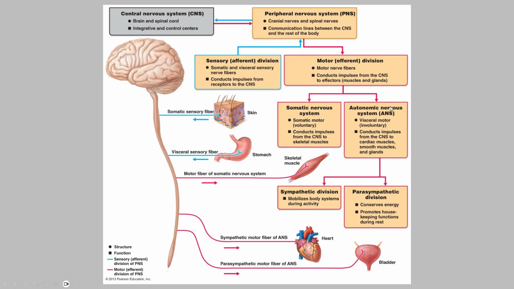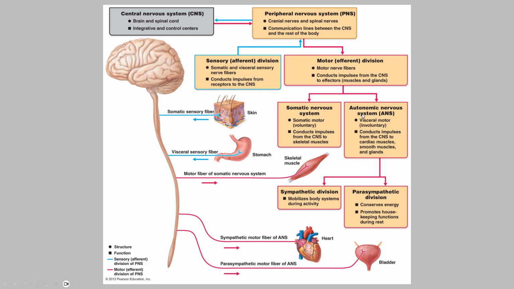The other division of the motor nervous system is the autonomic nervous system, or the ANS. The autonomic nervous system, it's still part of the motor division, but here we are talking about involuntary things. These are usually things that are there to keep you alive. So the autonomic nervous system is stuff that we typically don't have to think about. So moving stuff through your digestive tract, going to use the restroom, changing your blood pressure. So things that are not voluntary, things that are pretty much there to keep you alive.